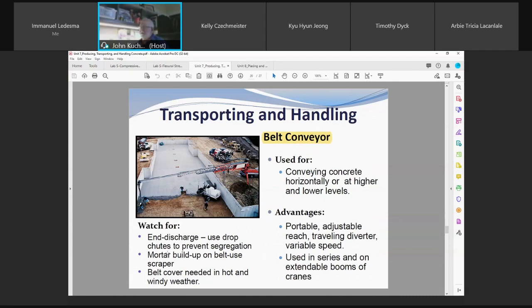I'm going to leave the information as far as advantages and disadvantages for you. But here you can see that he can reach quite a bit. We had such a long reach at Centerport one time that a pump wouldn't reach it. So what we did is we got the contractor to bring out 2 pumps.